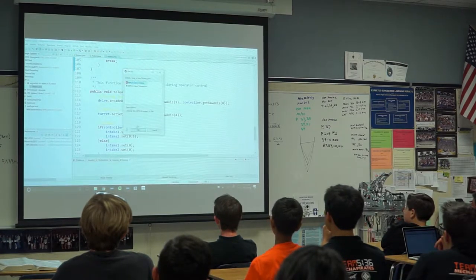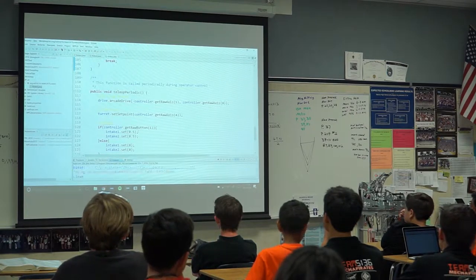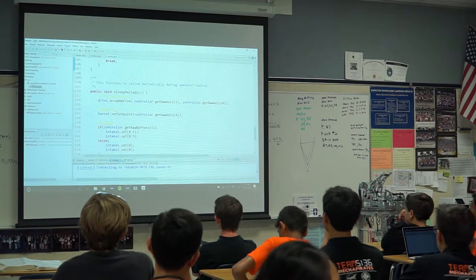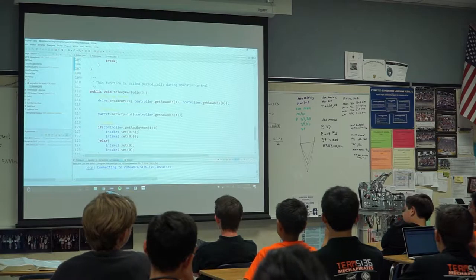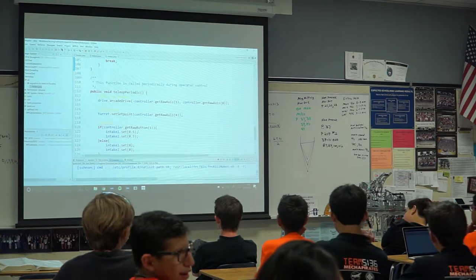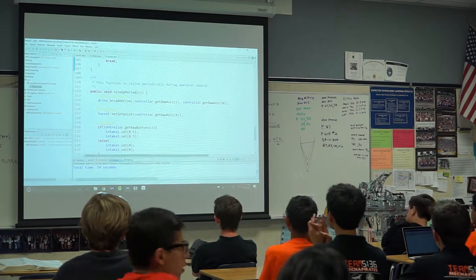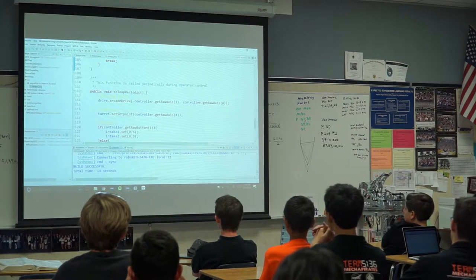So that's actually how you send your program to the robot. You press that play button, and then it tells you, hey, I'm sending stuff over. And if you sucked at writing some code, it'll tell you that you sucked. I don't think that WPI did that, but I know some people there. If you really want that, you can make it. Yeah, so build successful, so I didn't suck.